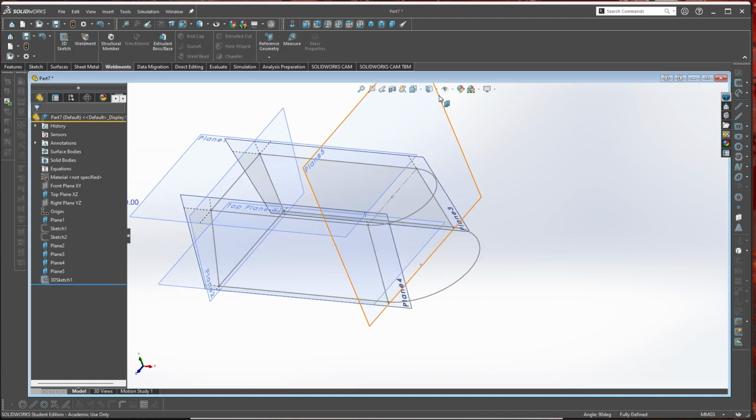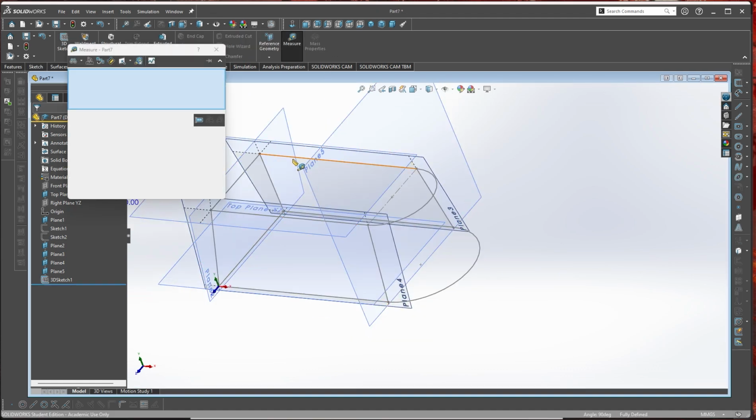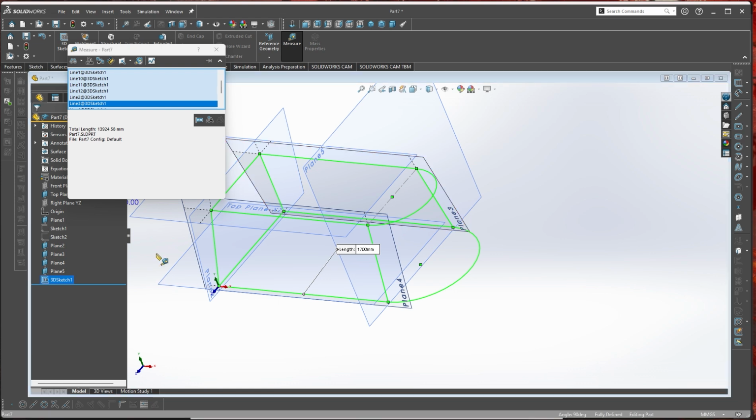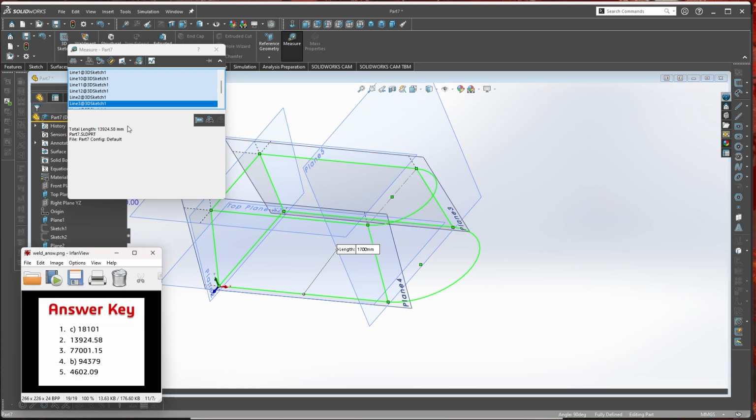So if we exit this, go ahead and activate our measure tool. Grab the top edge. Grab the 4 legs. And grab the bottom edge. Okay, so our answer key, 13924.258.